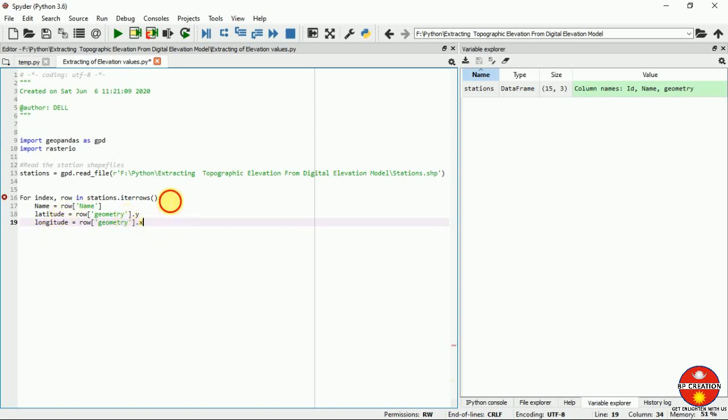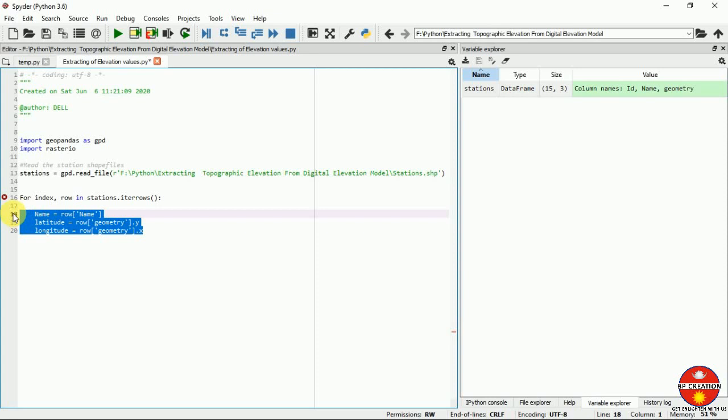And now you might get a little bit confused, so I am activating these commands here to show you. Now you can see it here.